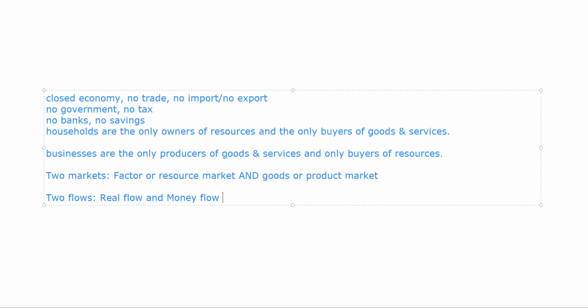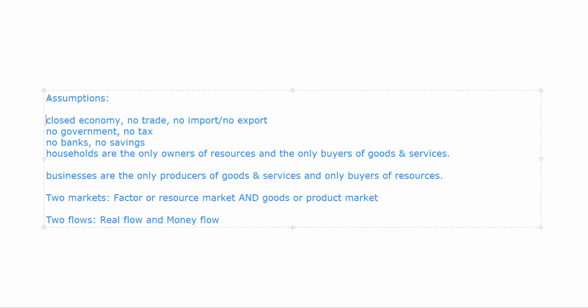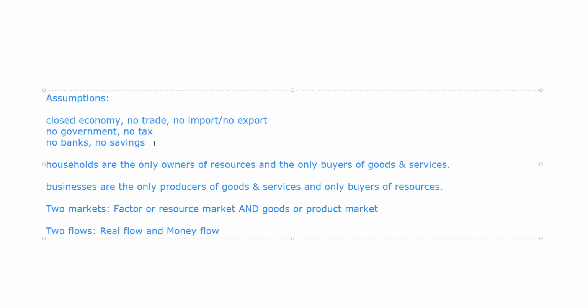Okay, so these are the assumptions that we're making for our circular flow. Again, this is for a basic closed economy. It is not realistic, we know, but we're just keeping it simple, because we're trying to use these assumptions to understand how a basic economy works, how these resources are circulating, how money is circulating in the economy. As I mentioned, if you're taking macro, you will learn about the role of government, banking, trade, and whatnot in a more completed version of the circular flow model. Thank you.